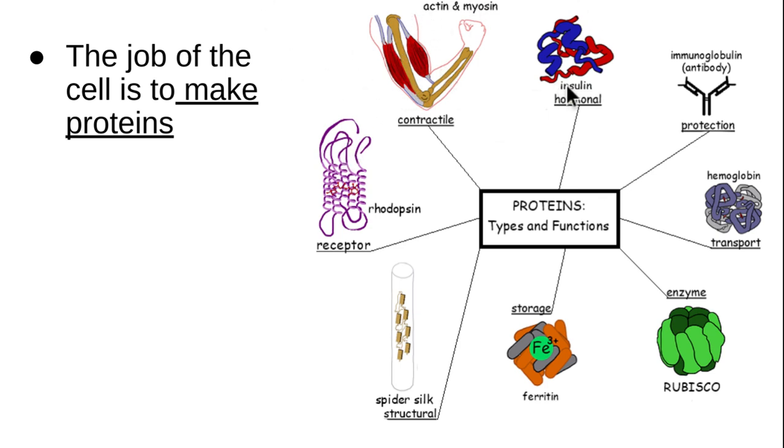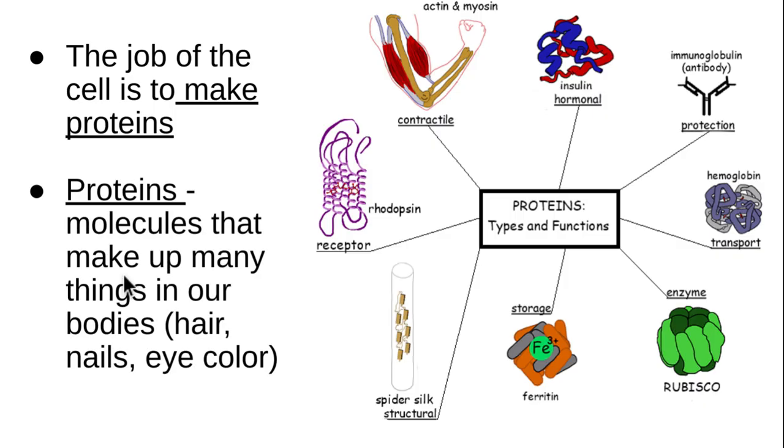proteins in our muscle. They make up hormones like insulin and estrogen. They make up antibodies that fight off sicknesses. They help us transport stuff in our red blood cells. They help us make enzymes to help us digest our food. They help us store stuff. So proteins do lots of different things. We're not going to write this definition down, but proteins just make up a lot of different things in our bodies. They help us do a lot of different functions.